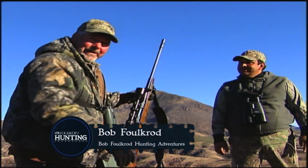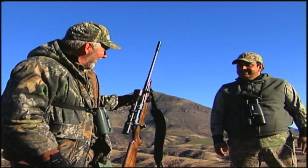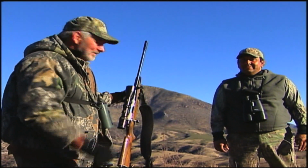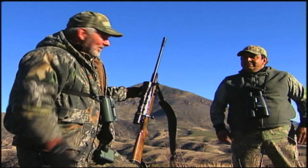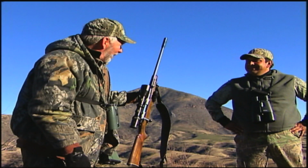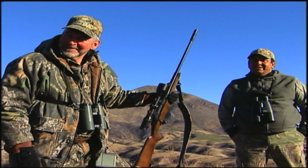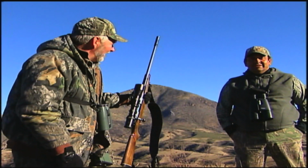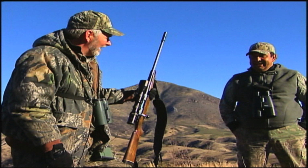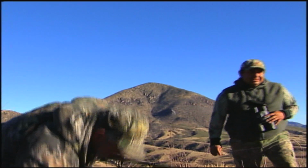We came up into the high country and glassed through there and everything's dark and that sun starts to shine and all of a sudden they just jump up and you can see them. You still see them there. I sat there glassing. You were on the other side there. And I go, gosh, he just looked big, you know. He looked like a buck. And you come over and I say, oh man, that's a good buck right there. That was 2 bucks and like 4 does. Yeah. You did really good. They're hard to spot anyway. Well, let's go look at him. Okay.